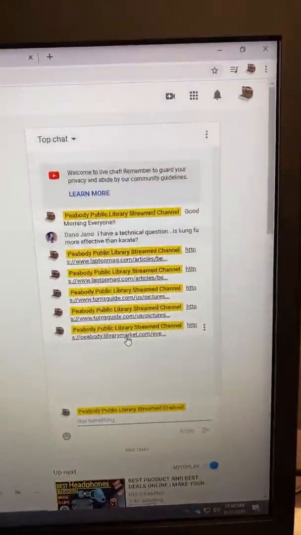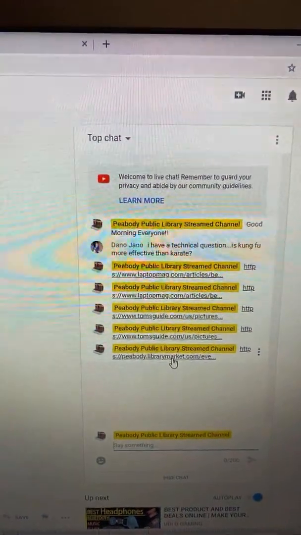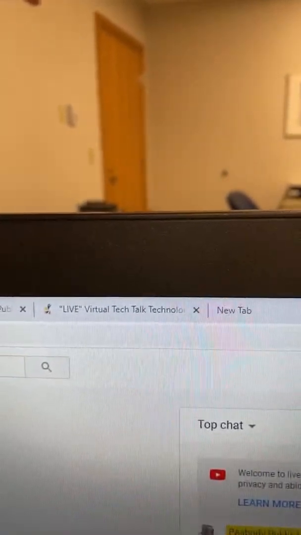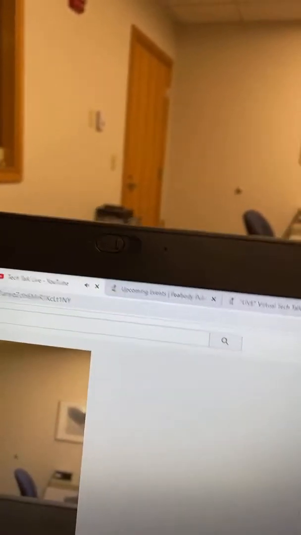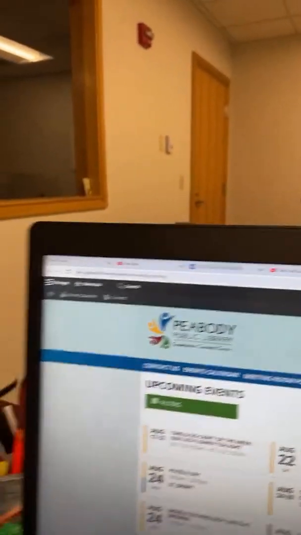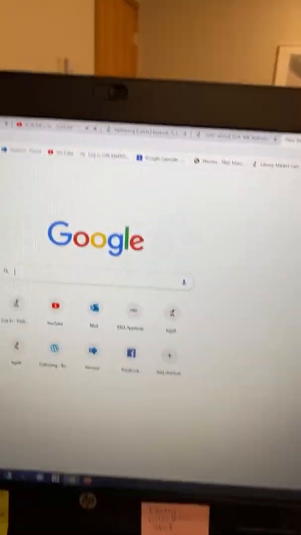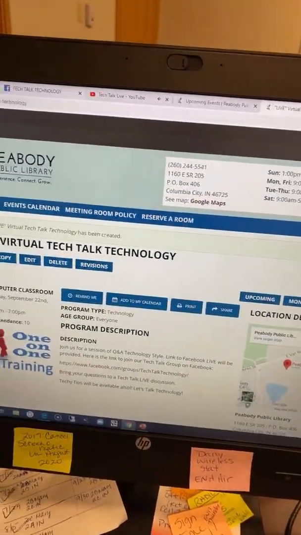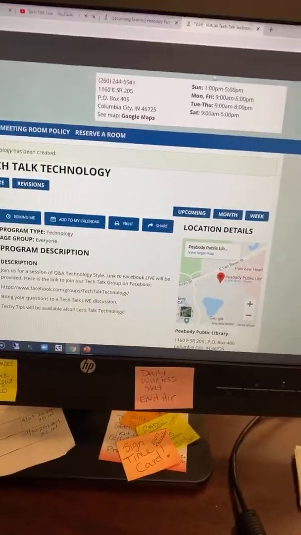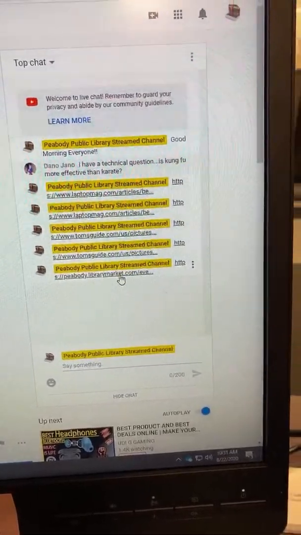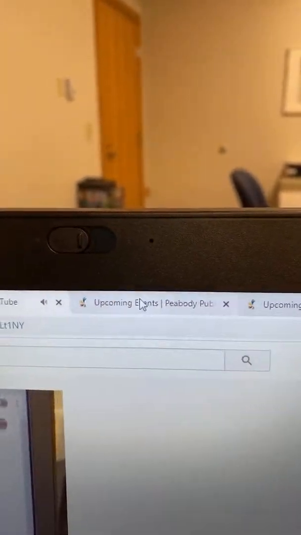So I'm going to click on that link. And I'm actually going to use my new tip that we used today. I'm just going to push on my scroll wheel. So instead of it changing everything for me here on the screen, it's going to open it up in a new tab for me. But it didn't. Hang on, let me try that again. Let me get rid of some of these tabs. All right, so let me go back to our session. There it is, opening it up right here, upcoming events.